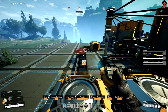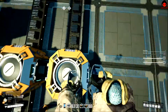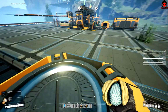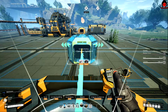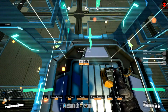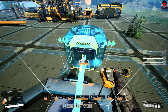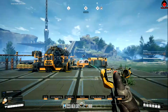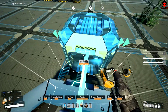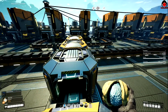Alright, now those all merge into one, and now they need to merge into six, or divide into six, which is going to be another annoying little problem, because that means that the splitter separates into three. So if we do this, it separates into three. And then we need to separate each one of these into two. We're getting kind of cramped on space now. So let's try this. This one splits that way.